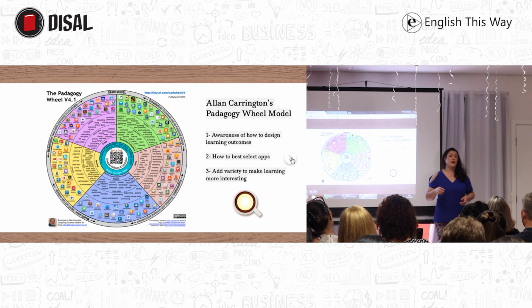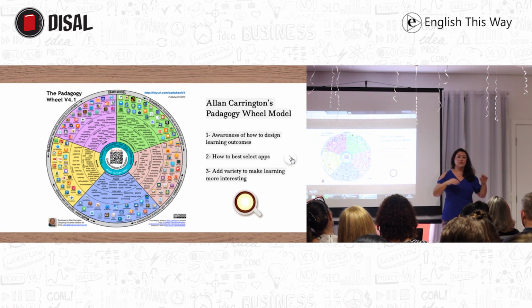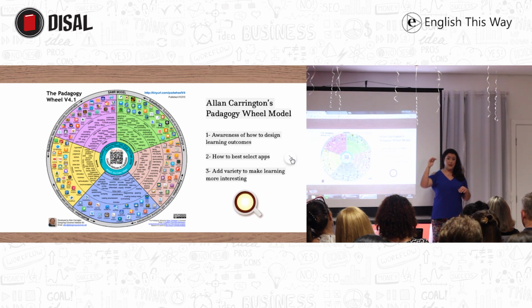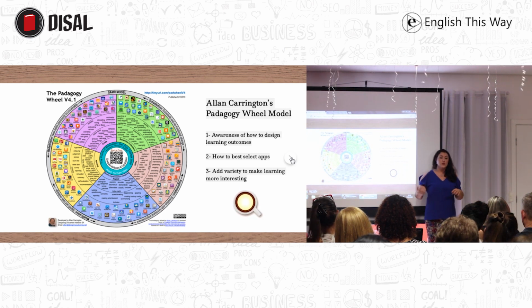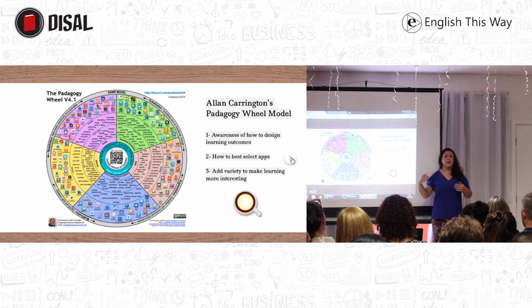So as part of the English This Way courses, I showed you the example activities under each pillar. We use this to tailor the course design of pretty much any course, teacher training inclusive, so that through using the apps and the tools, students start seeing a different way of learning.